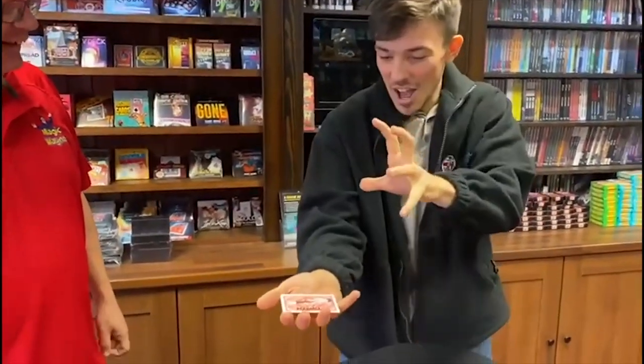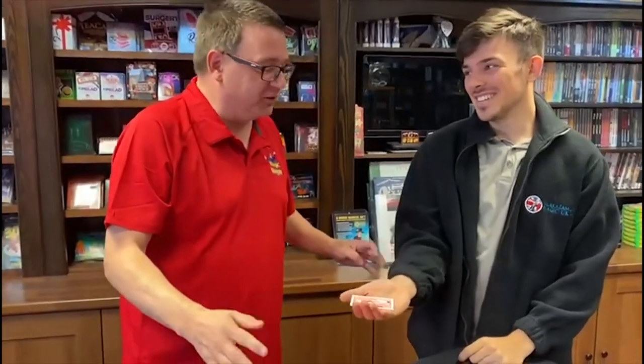There's two different ways of doing that procedure, because you are limiting their choices in a very clever way. And that's the one way of doing it. The other way of doing it is by getting them to name a card. Now, you can't just get them to name any card. There is a small amount of procedure with a tiny amount of equivoque that nobody will ever really spot.